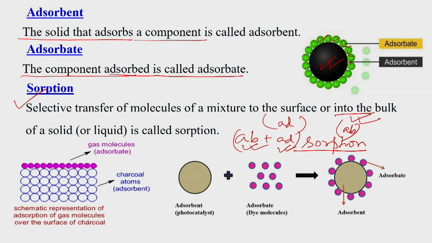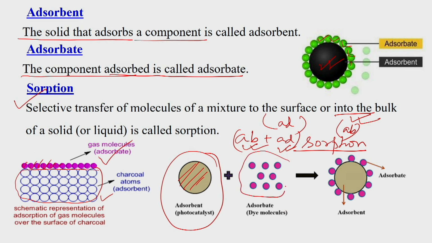Okay. So, now we can say this schematically: suppose this is the active charcoal site, and at the top a particular target gas component is adhered. That is the adsorption process. Suppose there is an adsorbent like a photocatalyst, a solid material, and we want to separate dye molecules. These dye molecules will be stuck only on the surface of this photocatalyst. The dye molecules will not be entering here. That is why we say this is the adsorption phenomenon.